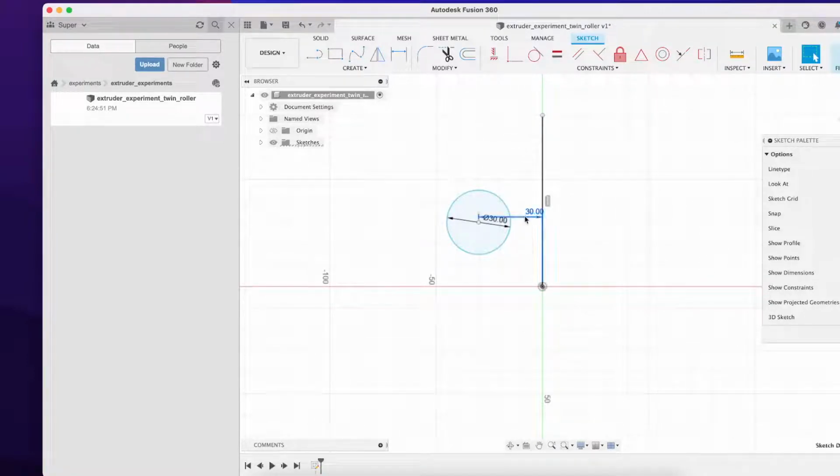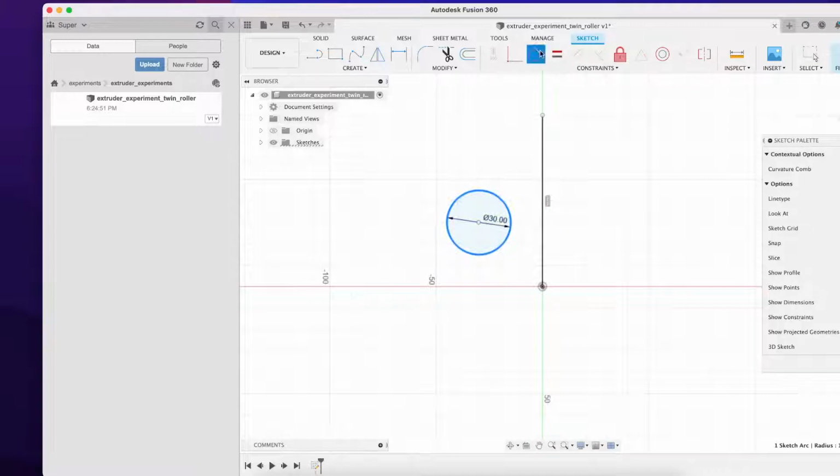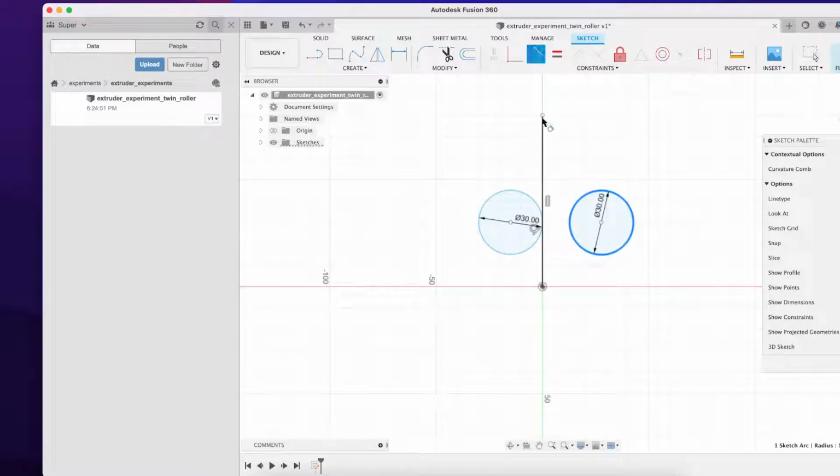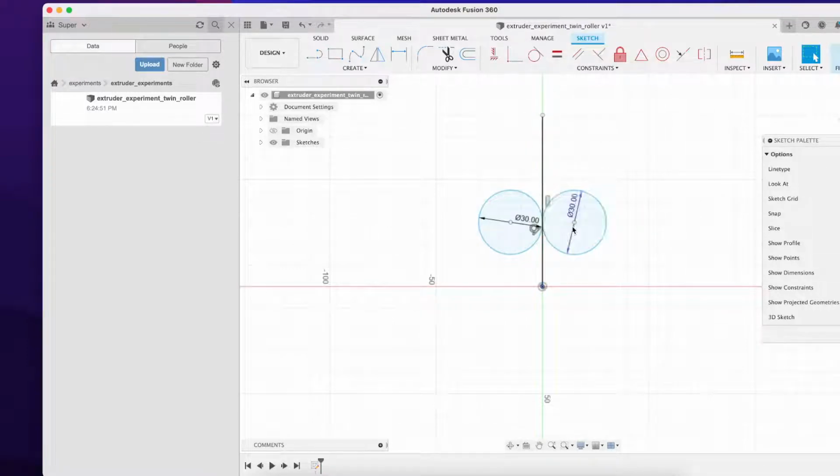These will be wheels. 30, and then another 30 here. And then we need to have the same distance to this point at least. I could do that, but that's not that useful.